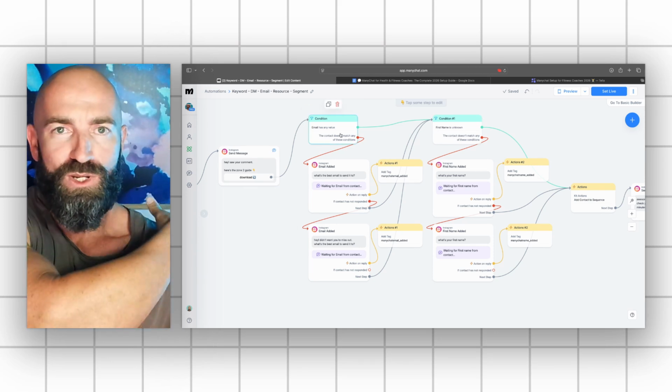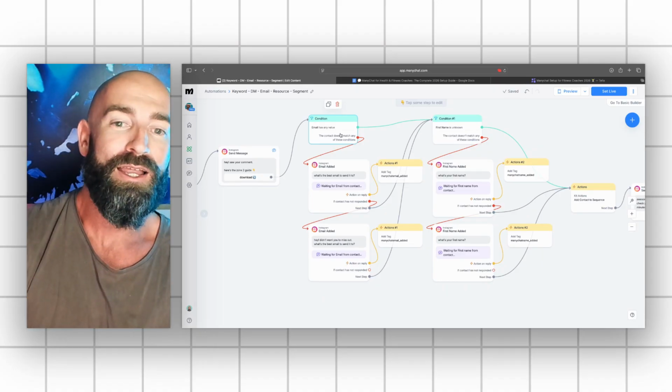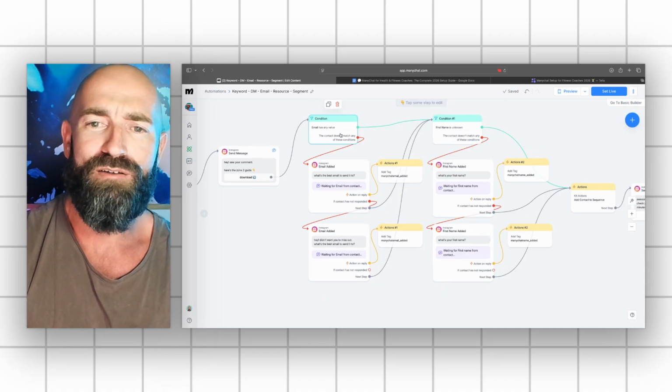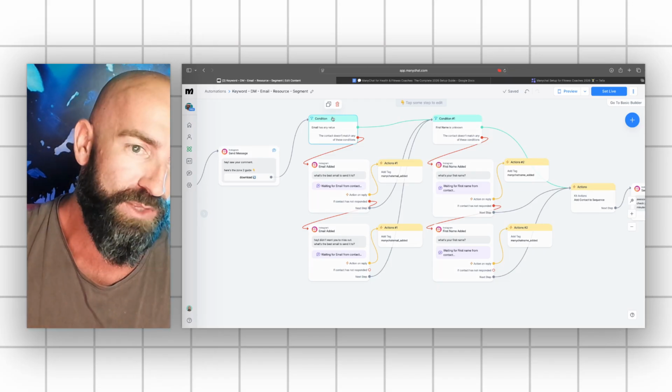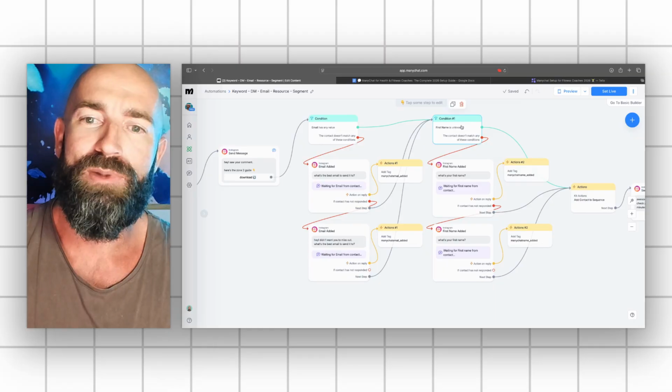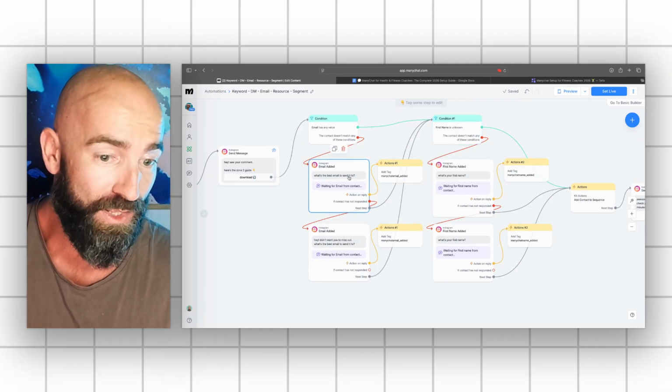I know that would give me the shits, and I've done it before on some people's pages. Always having to put in my email and first name, and I kind of go, why does this person want this every time? This little condition will stop that from happening and make things look a lot more professional. So that's what this does.